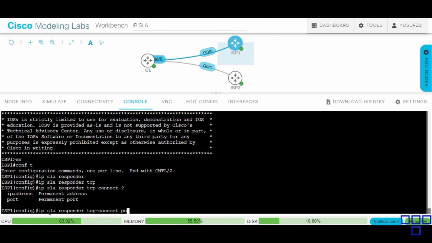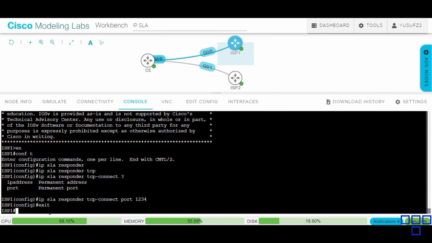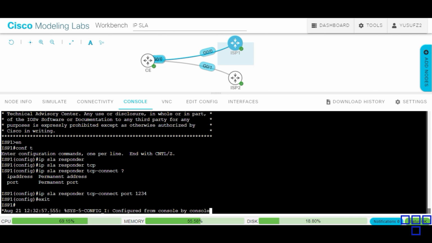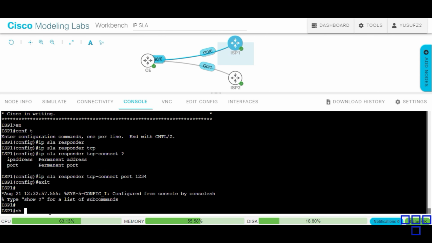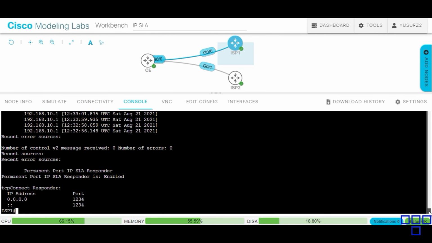If you remember correctly, we used port 1234, which is outside the well-known range of ports. So now we should be getting traffic. If I check the IP SLA responder, there you go.